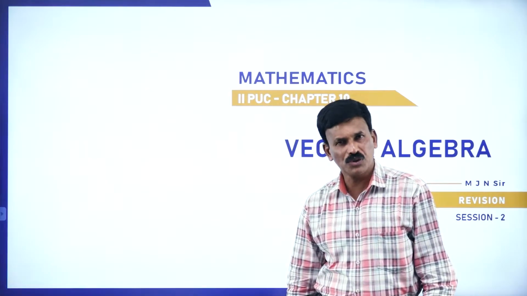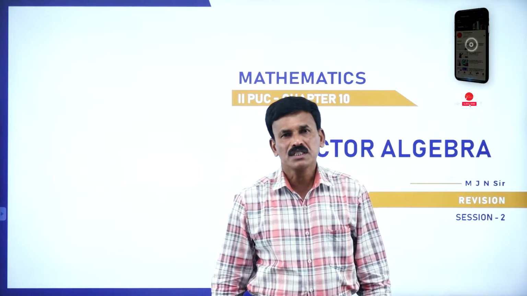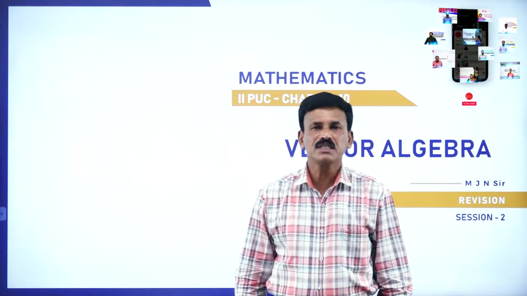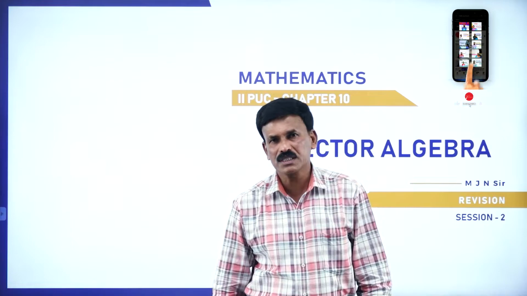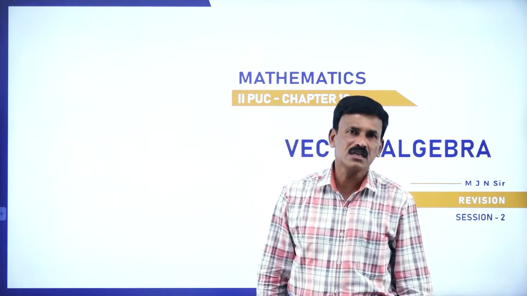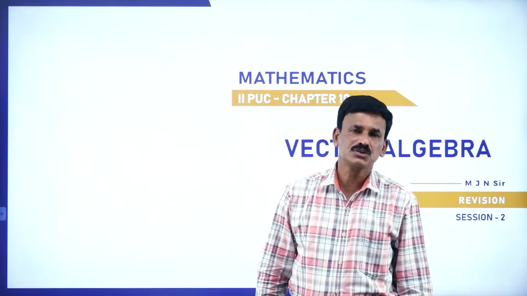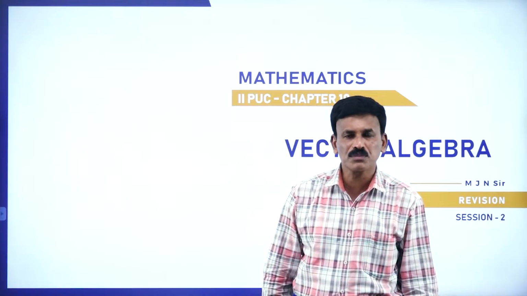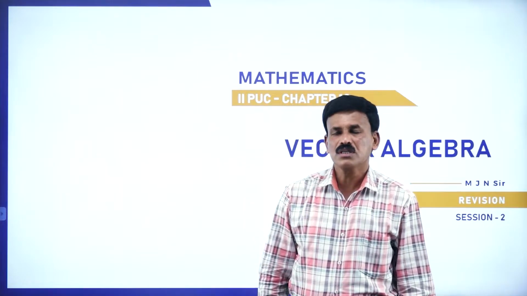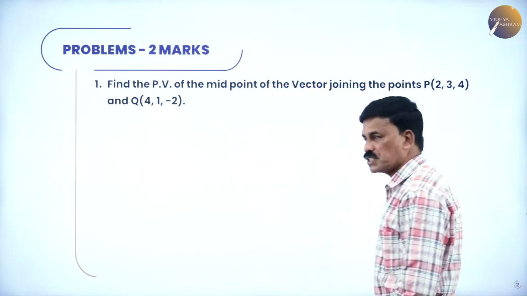Now in this session I am going to discuss a very important concept in vectors, that is finding the midpoint and also finding the coordinates of intersections, that is internal division as well as external division, and the scalar product of two vectors, problems based on scalar product as well as problems based on the vector product. Now let us discuss the first problem, finding the position vector.